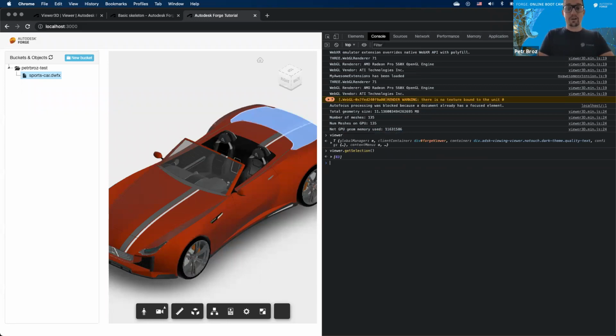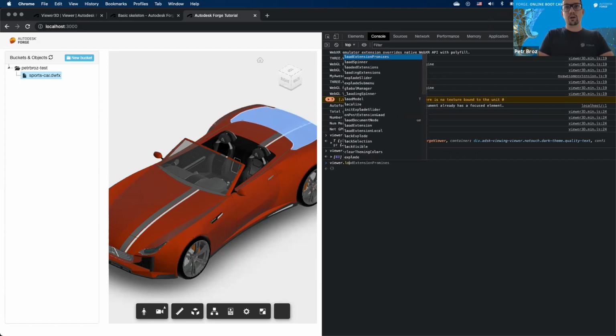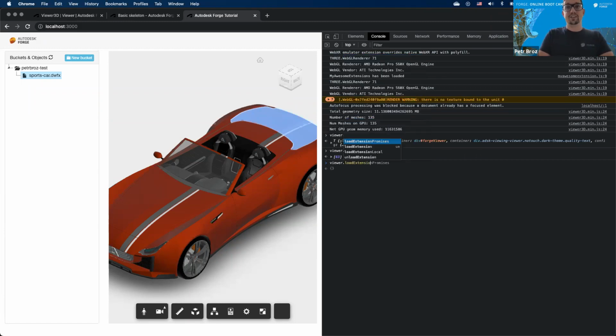And what I could do here, I could also say viewer dot loadExtension, which is another method you will find in the viewer documentation that is used to load another extension during runtime, right? So if there is one, let me see, Autodesk document browser.